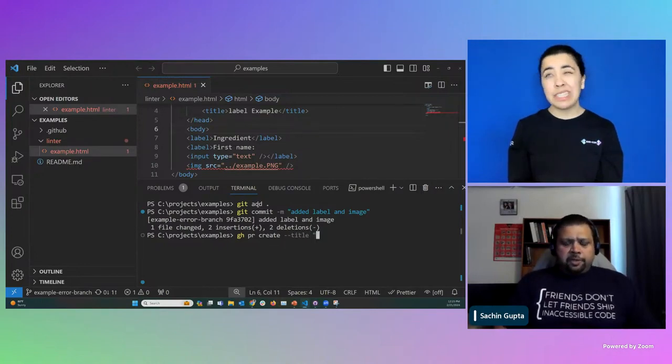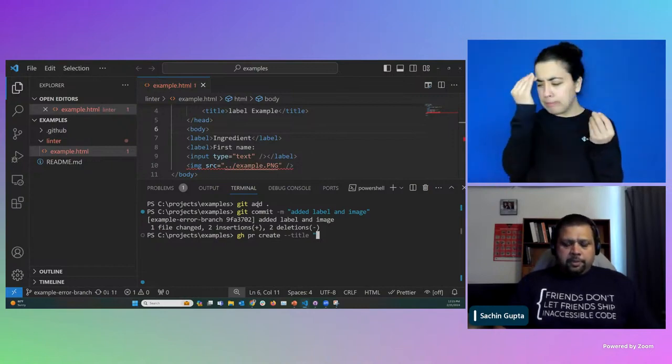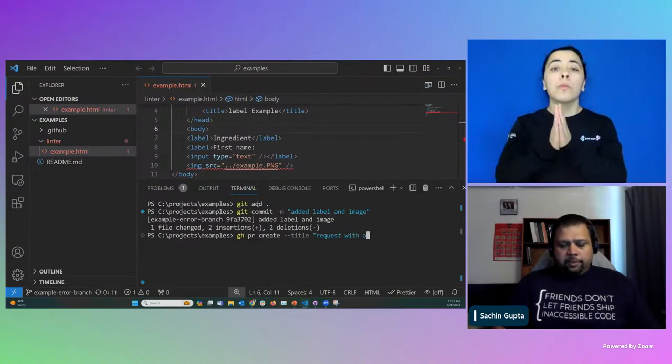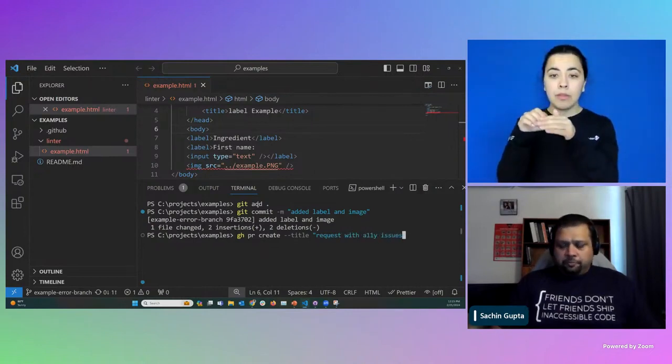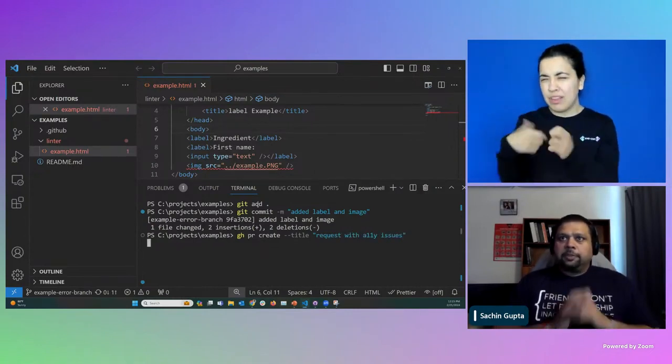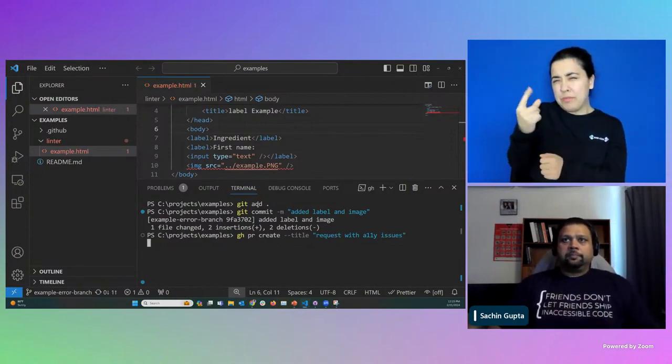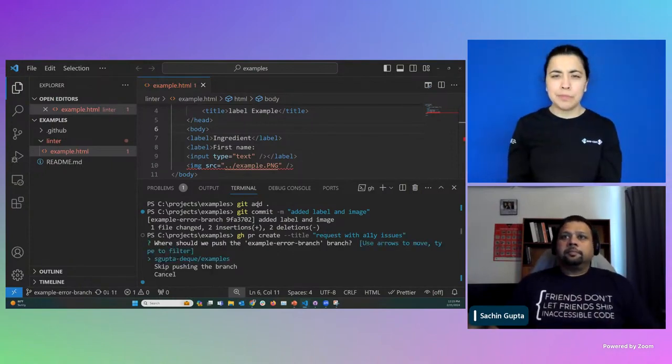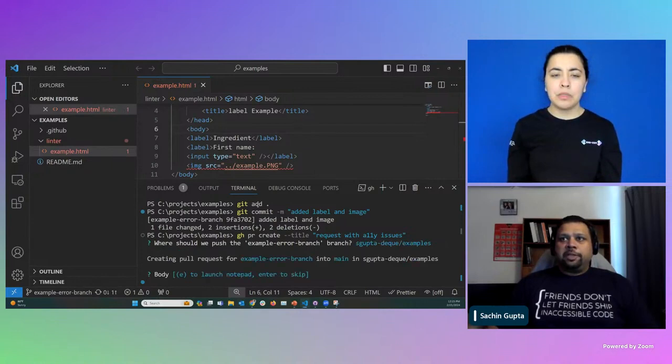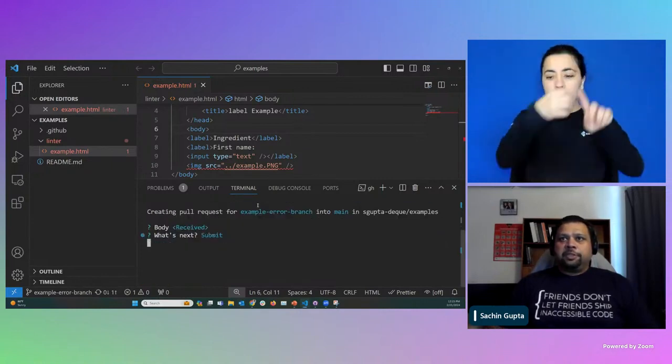I'm going to give the PR title request with accessibility issues, because I know it has accessibility issues. Select the branch. Let's submit the PR.